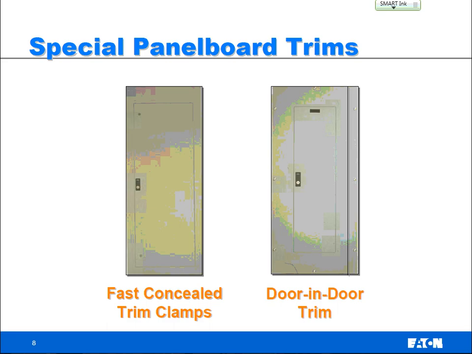But the other thing you can get is a larger door, which opens everything around the panel board, exposing the wireway, the load connections of the panel board, and everything in there. So from a contractor's installation standpoint, this door-in-door is a big time saver to be able to get in and out of that panel board without having to take the whole trim off.